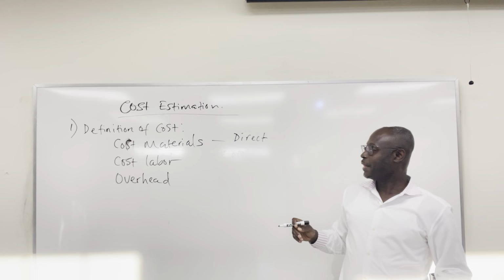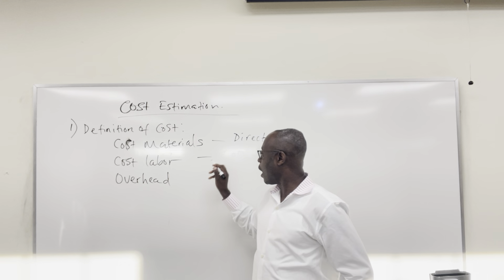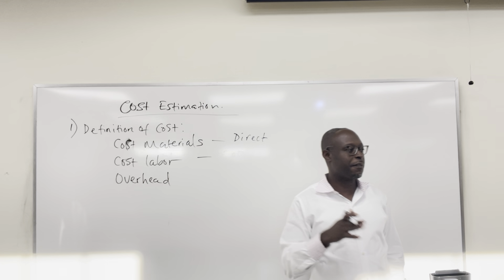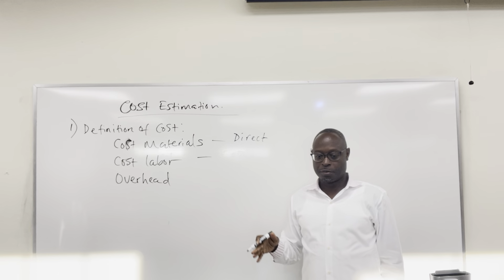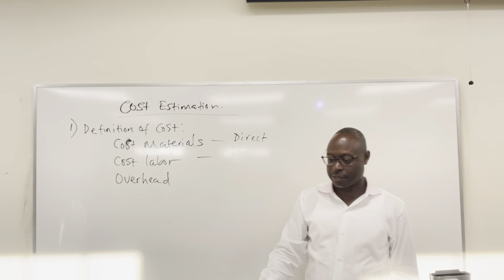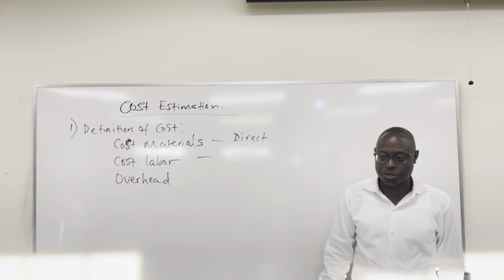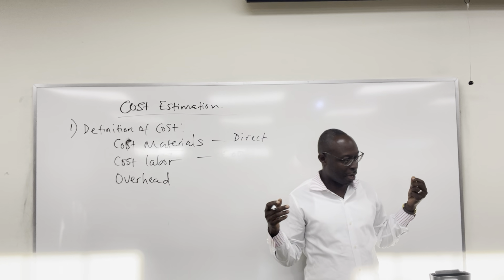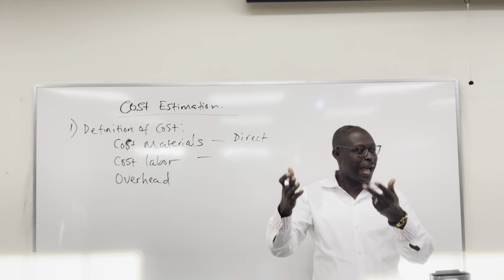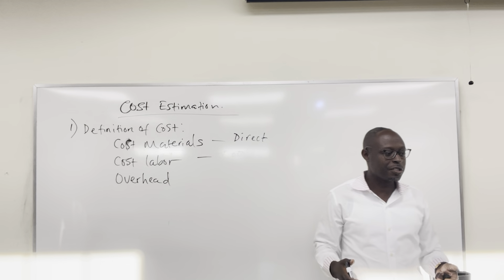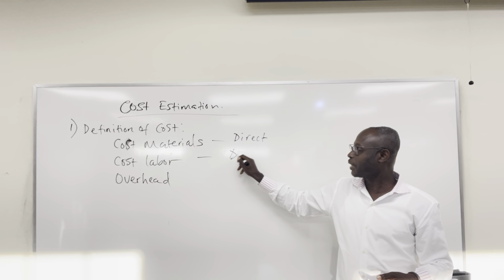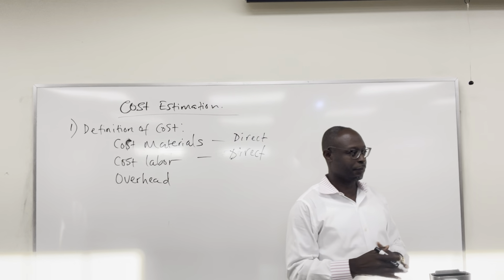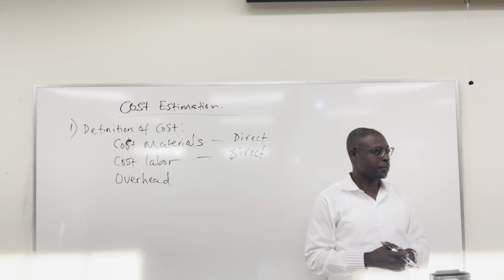Okay? And then direct labor is people that work to deliver the final product. Like the carpenter that cut these furniture into shape, the seamstress that made this shed, right? The person who makes the iPhone. Their cost is also directly attributable or directly linked to the product. So those are direct costs.